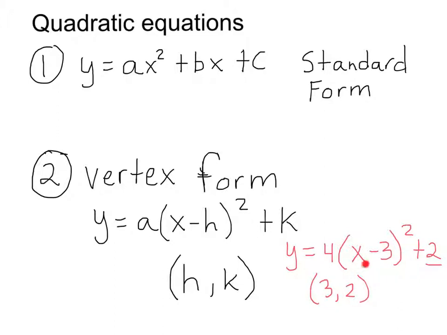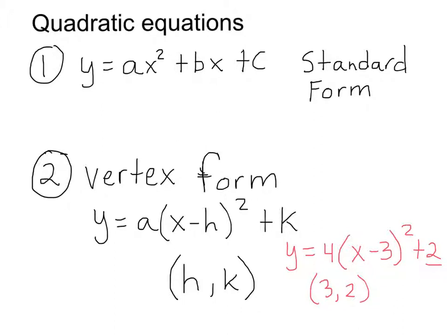Okay? Basically, you're looking at your parentheses, x minus 3, and you're asking yourself, what would make what's inside this parentheses 0? In other words, what number could I put for x right here so that what's inside the parentheses is 0? 3, because 3 minus 3 is 0. And so whatever will make this 0, that's what goes for the x. And then whatever's out here, that's what goes for the y of your vertex. So when it's in vertex form, you just have to look at it to know what the vertex is, right?